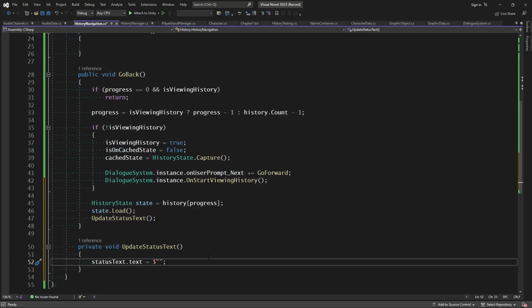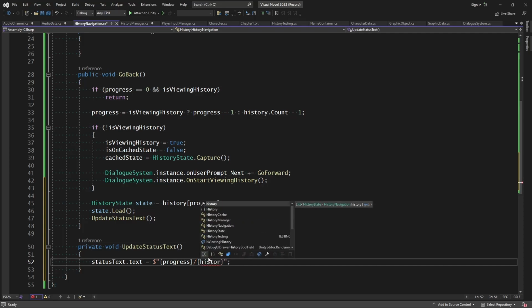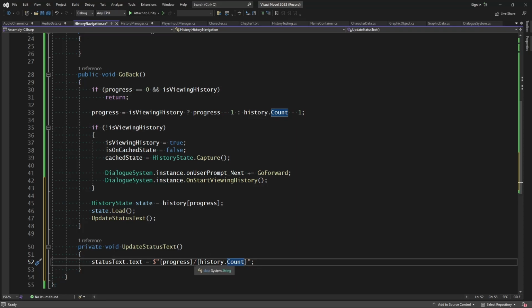We want to get our history count, we want to get our progress and compare that to the actual history count. So we could say progress, and then it could be like 3 of 5 maybe. So our second value will be the history.count. Okay, so if we're going to do that, then we would actually need to increment progress by 1. So the last index, or 0, would really be 1. So we could have 1 of 6. And that would be the first entry in the history state. So if we were at the very beginning of the history, this would read 1 of 6, or something like that.